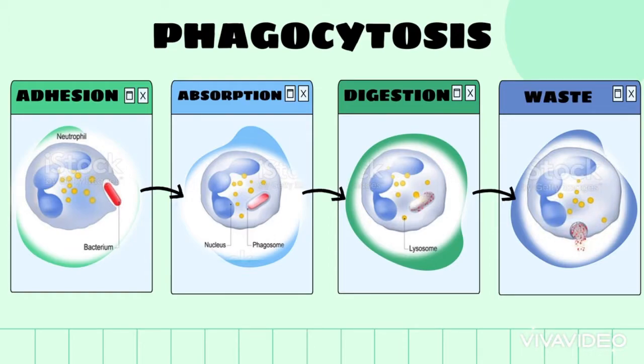4. Ejecting waste. Now with this technique, only one copy of the pathogen is destroyed, but the macrophage now holds the information of the pathogen's antigen. It is called an APC. Okay, I get it now. But what's an APC? It's an antigen-presenting cell.